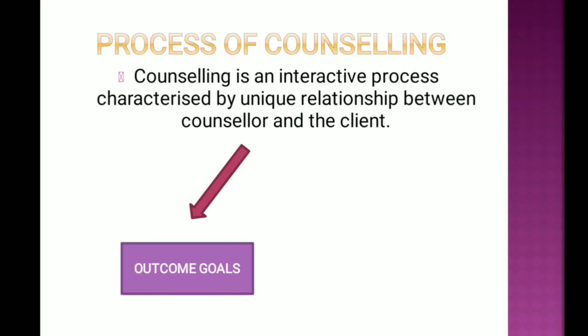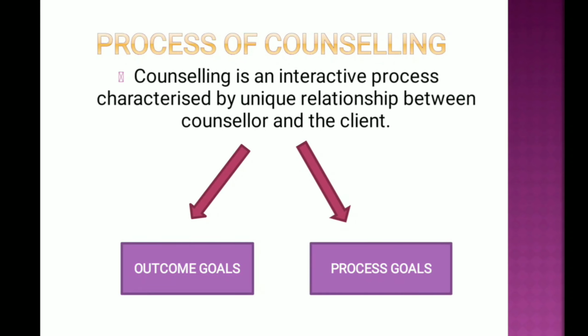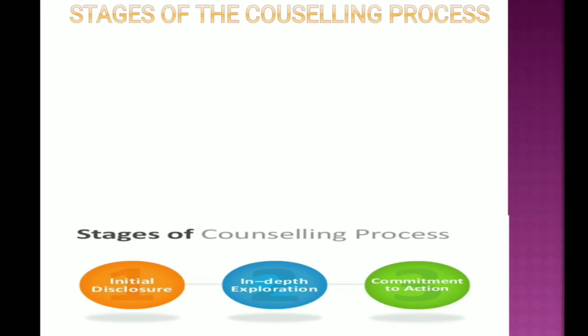Outcome goals are described in terms of what the client desires to achieve as a result of his or her interaction with the counselor, and process goals are those events the counselor takes as helpful and instrumental in bringing about outcome goals. So outcome goals are described in terms of change in the client that will manifest after the counseling and outside the counselor's office. But process goals are plans for events that take place during the counseling session and in the counselor's office.